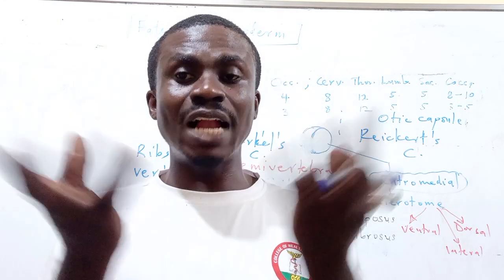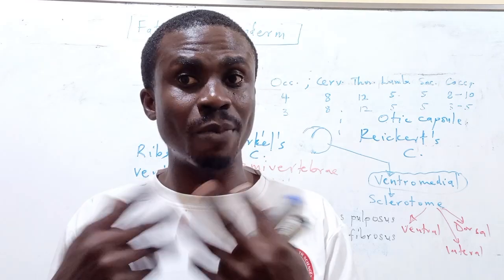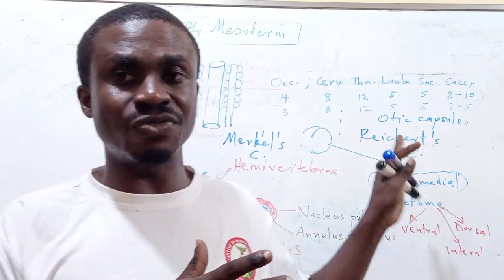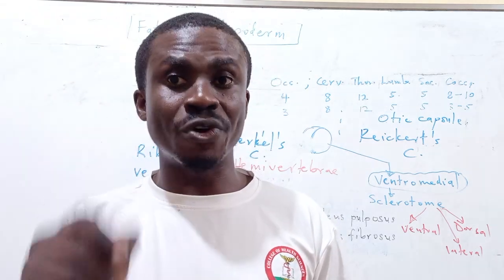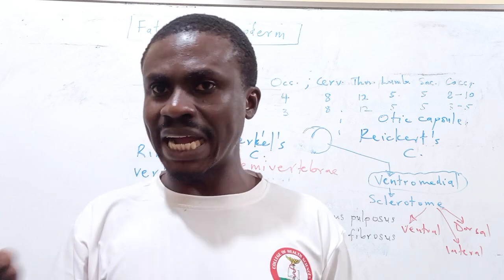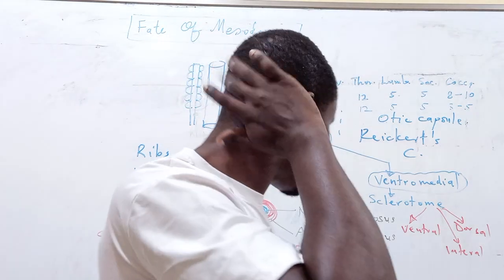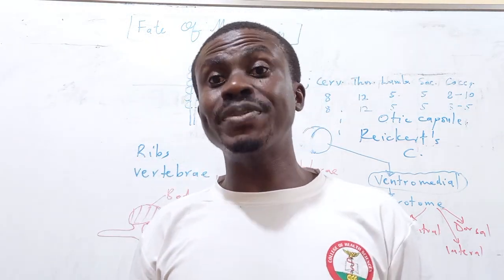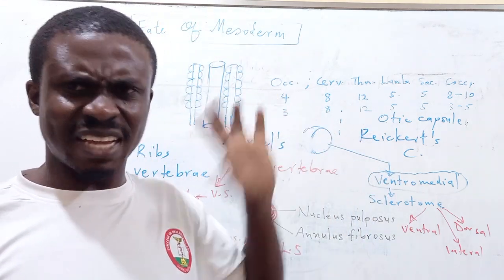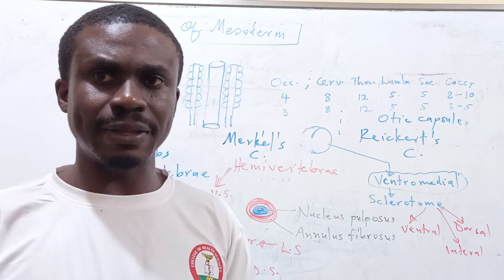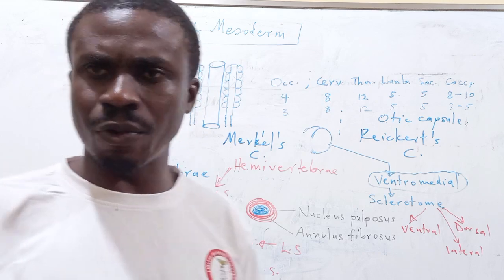Again, when you look at the skull bones, most of these skull bones, with the exception of a few of them which will be coming from these pharyngeal arch cartilages, largely will be coming from neural crest cells, secondary mesenchyme, something we discussed last week. Except that of the occipital bone, because the occipital bone, my friends, will be coming from occipital somites. That's one thing I want you to be aware of. These are some exceptions I want you to know.